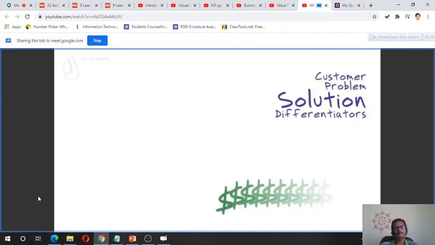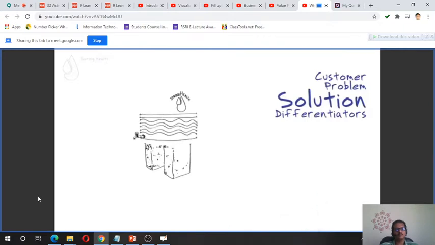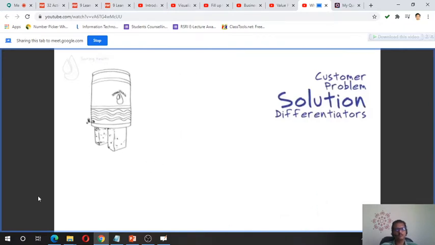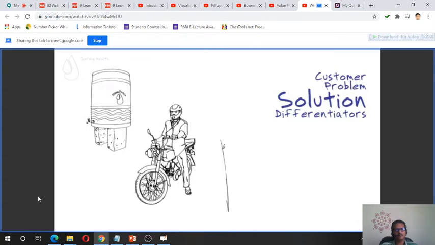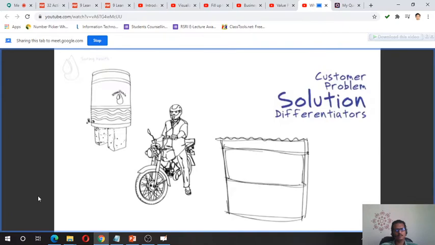Third, the solution developed was an inexpensive electrochlorinator that produces a chlorine solution which is distributed by a motorcycle rider to each village where the water in the village tank is treated. Sales are through a partner village shopkeeper on commission. Customers can easily get to the shop and buy water.